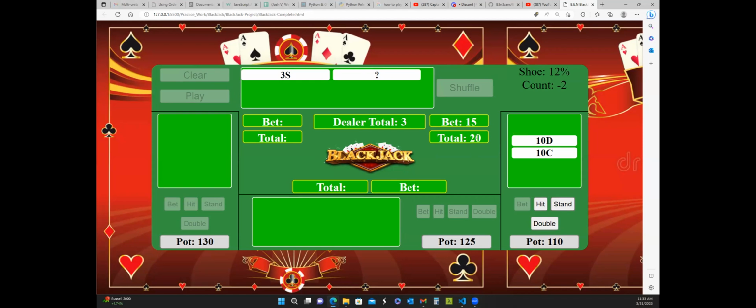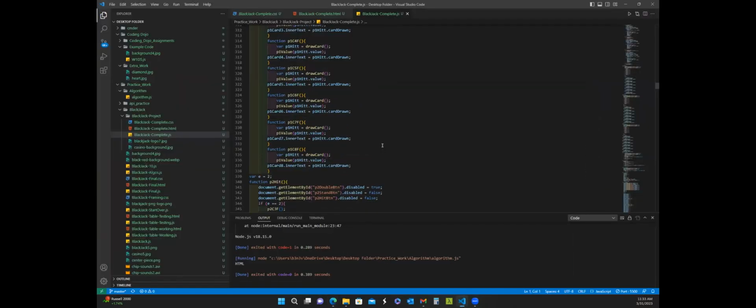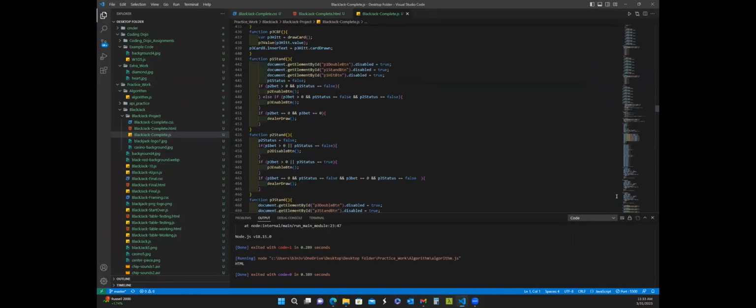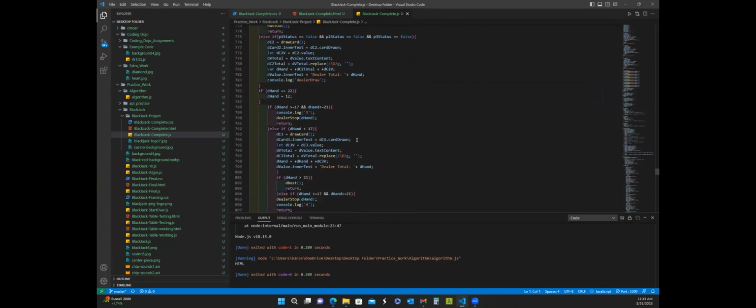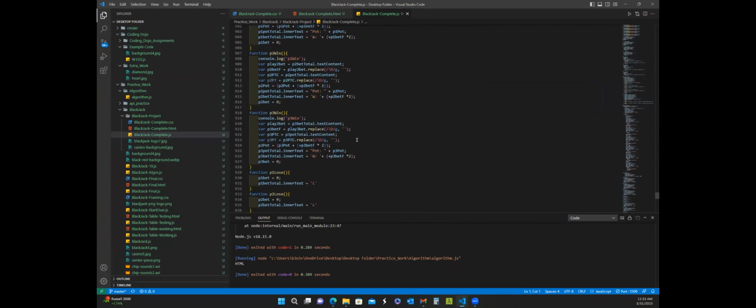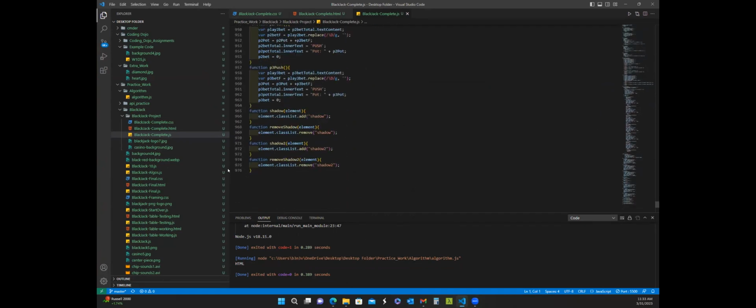I can just take this off the screen and then add it to this next card. It was a lot that went into this. Like I said, it was well over 1,000 lines of just JavaScript to make this happen. Or well over 900, almost 1,000.